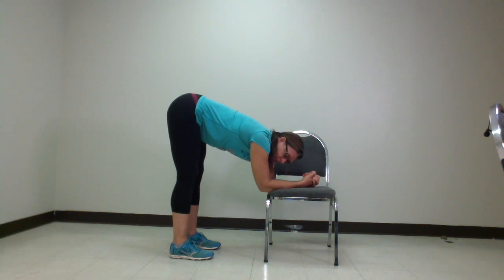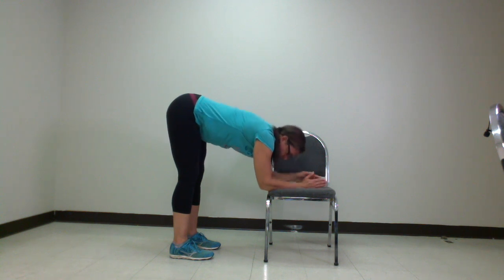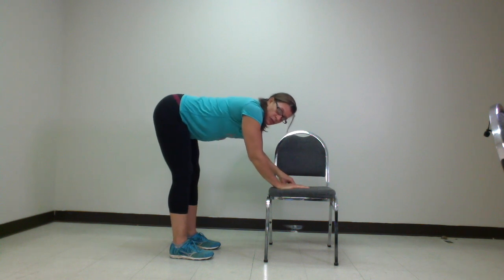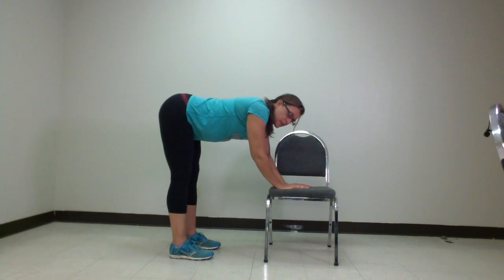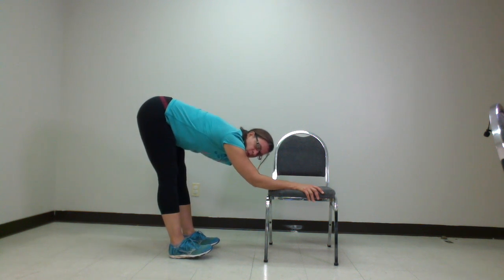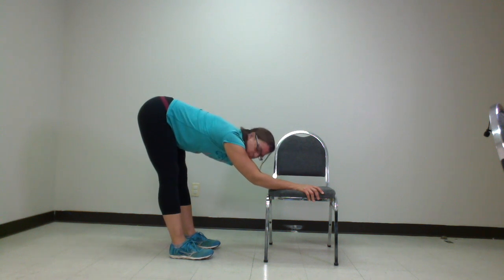And this is also due to the fact that I'm taller. I'm 5'7". So when I come down to the chair like this, it's going to look different than, for example, a person who's 5'2" or 5 feet tall, because their body's going to be up here when their elbows are down on the chair. So just have to work for your body. Remember, if you can, then reach back, lean back a little bit. Notice that my hips are no longer here. I'm making them even longer by coming back.